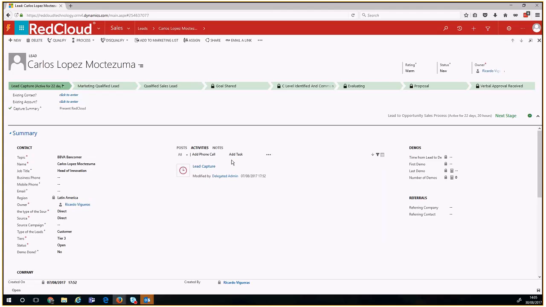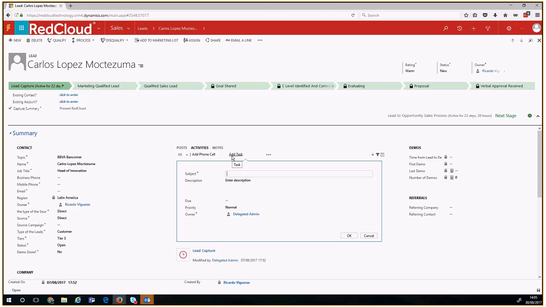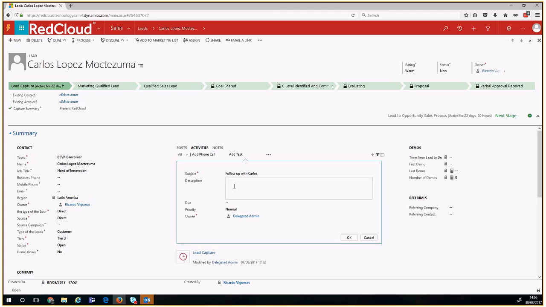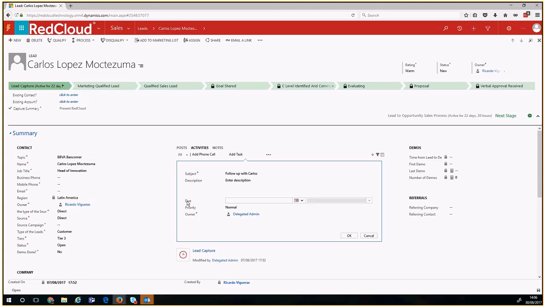Now let's say out the back of that phone call you then decided, well, okay, yep, they are interested, but perhaps they're currently in negotiations or in a pre-tender stage. You might want to create yourself a task to follow up with that lead at a different stage. And you can describe what it is you want to do with the follow-up, perhaps discuss the next tender steps, and you can then obviously schedule when that task is due.